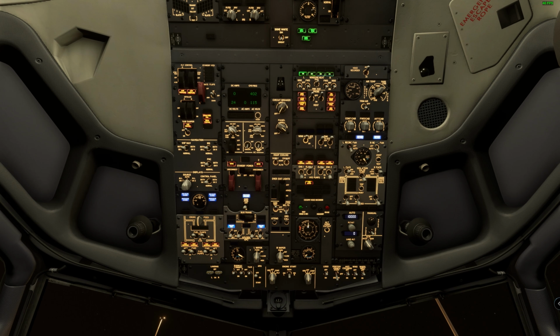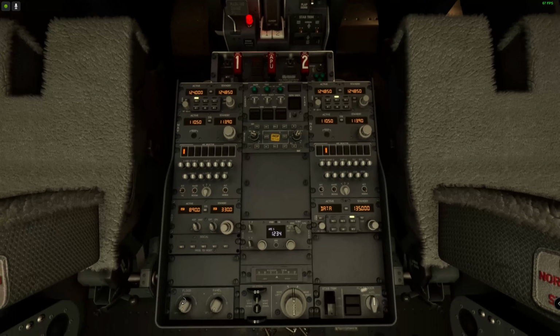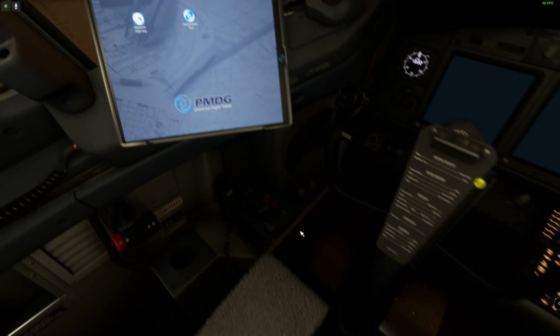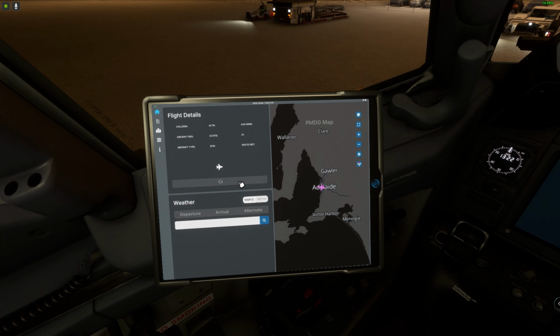Let's see, cruising flight altitude will be flight level 340. And elevation at Adelaide is, let me just double check, 20 feet, so we'll skip that at 0 and put the logo lights on. Panel brightness set, squawk 2000. Going to the FMC, load the flight plan and let's see.